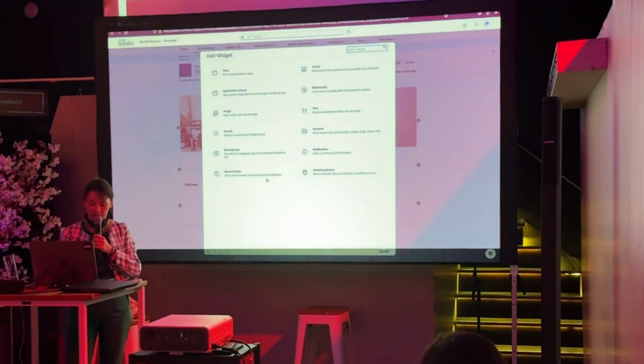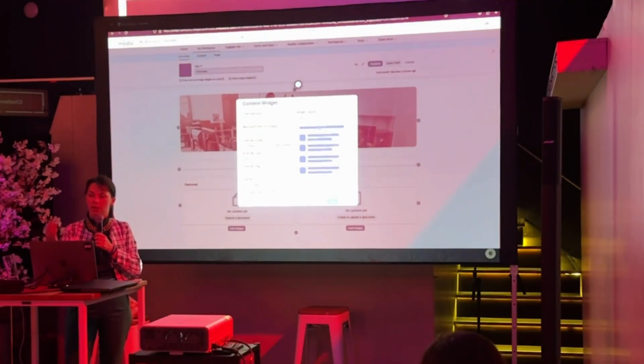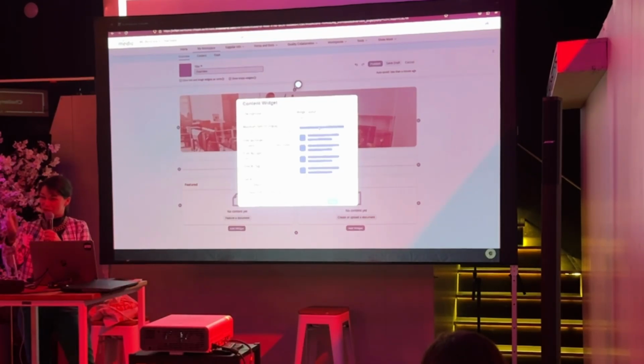Or if you want to add something else, maybe some kind of different content parts, and there you go. So you would add more and more and build out this web page. The good thing is it's not available to everybody. You can restrict roles. It's also one of the parts that's very interesting.